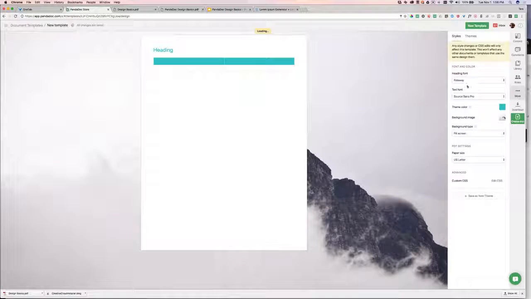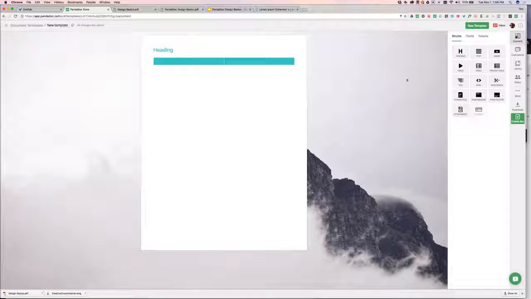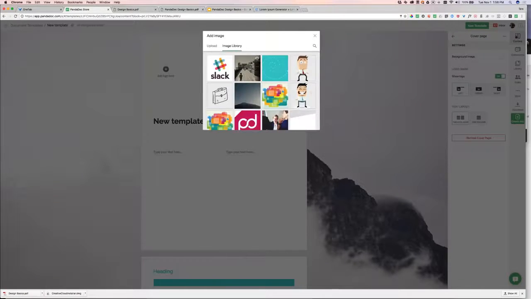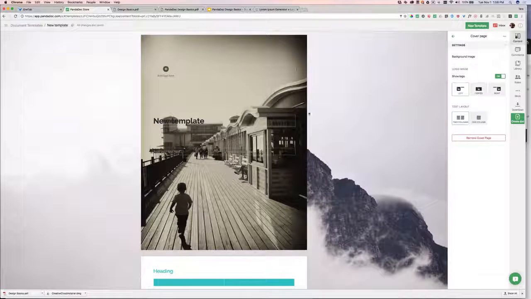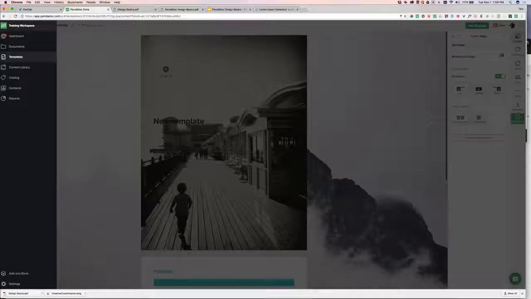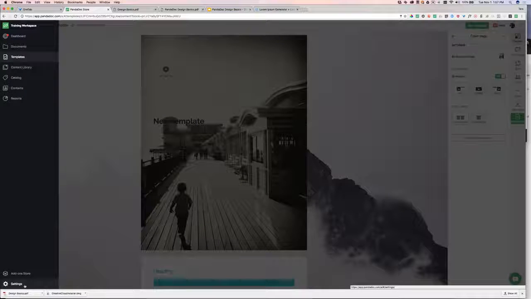And we can see that it also has those fonts set. So it's keeping that theme for me. The only thing that it does not save is your cover page image. And again, you can grab that from your image library here where it can be stored. So it makes it easy to create consistency from your branding.